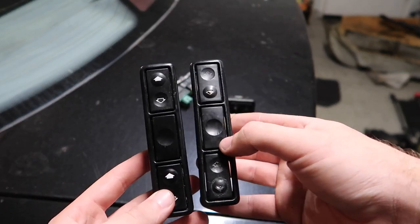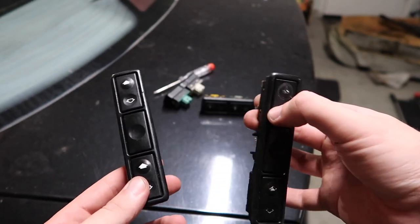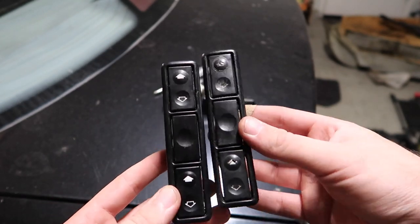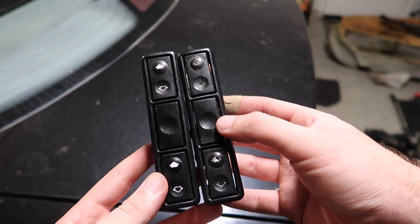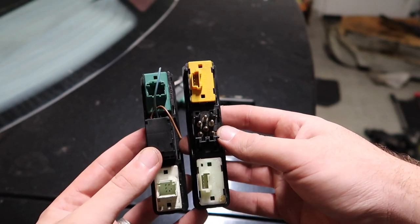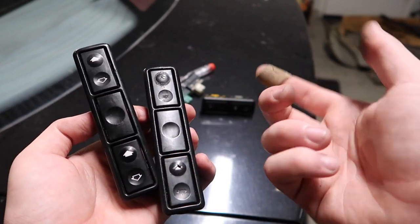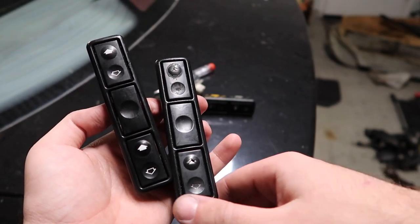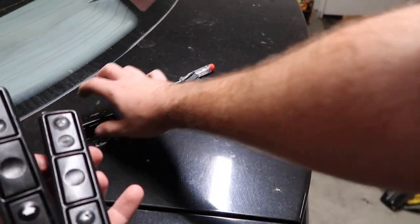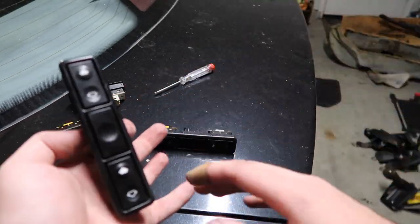Now that we got the seat inside the car, I want to show you other things we're going to restore. These buttons — I got one from Pick-n-Pull and as you can see my original is way more worn out, you can barely see the labels. Since the connectors are different on the back, I'm just going to peel off the face and put it on my original connector. I'm also going to be working on the trunk area, but keep in mind I am getting this whole thing polished, so if I set something down on it it's not a big deal.